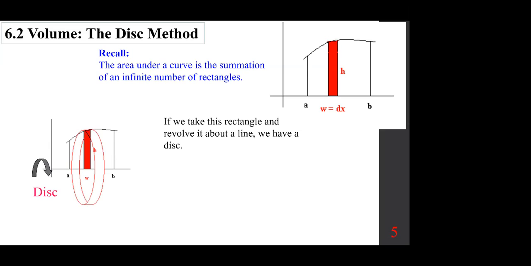So if you revolve this typical disk around the x-axis, this revolution creates this disk, and this disk has the formula: area is equal to pi r squared, right? Area is equal to pi r squared. What is the volume of this disk? This disk has a thickness. If it didn't have a thickness, it would have the area of pi r squared, and that's it.